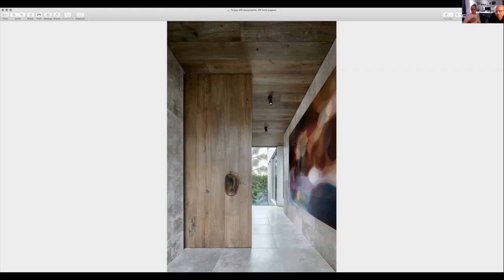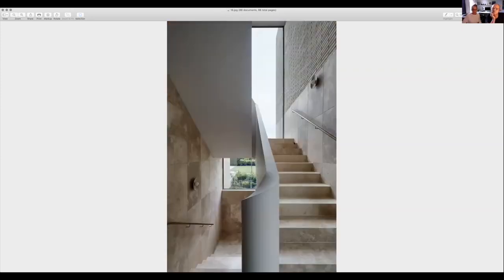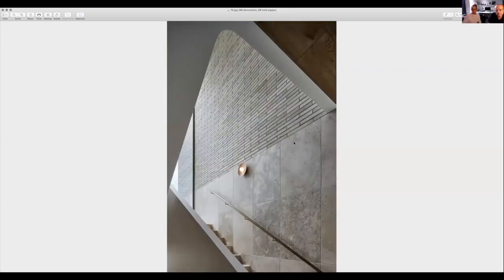This is from the entry zone, where this is sort of looking left, and you can see one of the basement courtyards. Moving further through the space, the staircase here wraps up from basement through ground to the first floor. And it connects to the outside. Sort of at every point, we've taken the opportunity to connect to the outside. The datum line separating the 2 materials is continued both inside and outside. And that was quite an important detail to us.